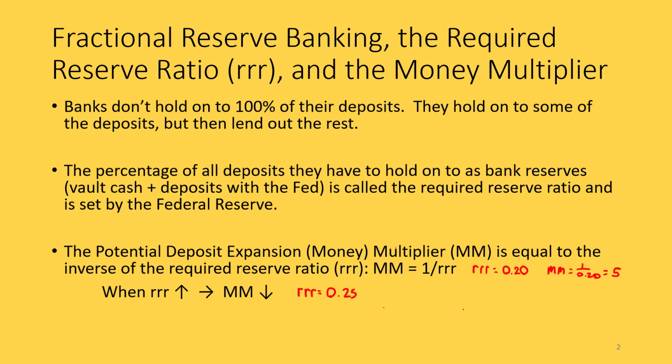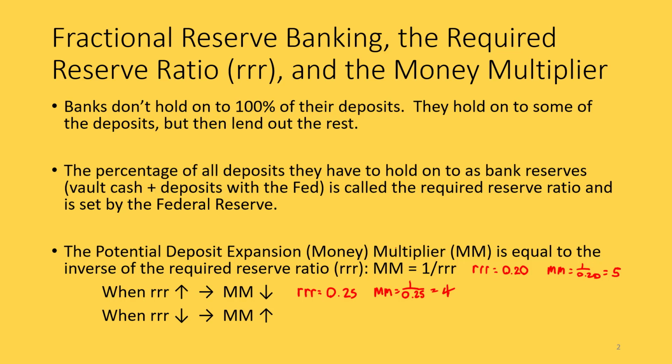0.25, right? In which case the money multiplier would be equal to 1 over 0.25, which is equal to 4, meaning that when the Fed increases money supply by $1, it can create as much as $4 worth of additional money supply in the economy as a result of this multiplier effect. So if the Fed wanted to use expansionary monetary policy to increase the money supply, then one thing that they might try to do is lower that required reserve ratio to increase the size of that multiplier.